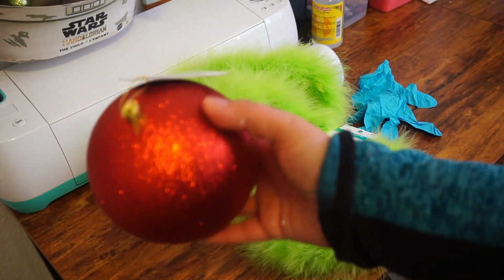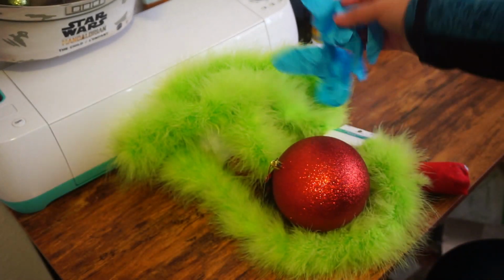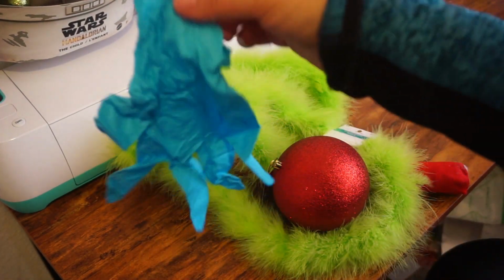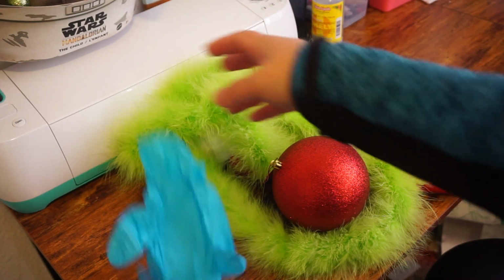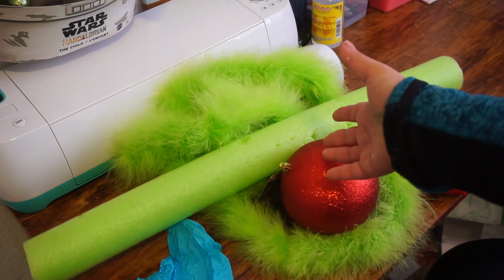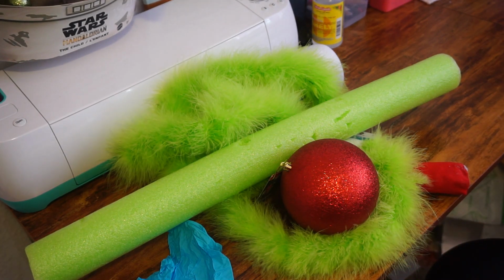You'll need a big ornament. I got this one from the Dollar Tree. You'll need a glove, one of these very famous plastic gloves, you probably have already at home. Need something for the arm. I'm going to be using this pool noodle. It happens to be lime green as well. It's just a little piece of one that I had from before.